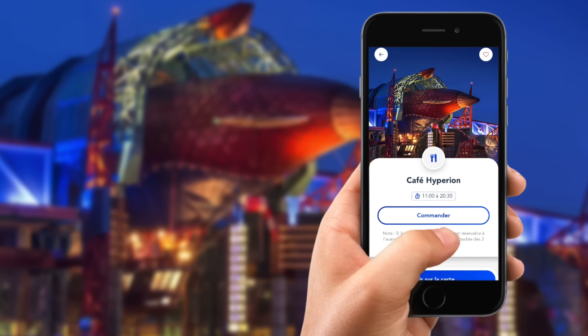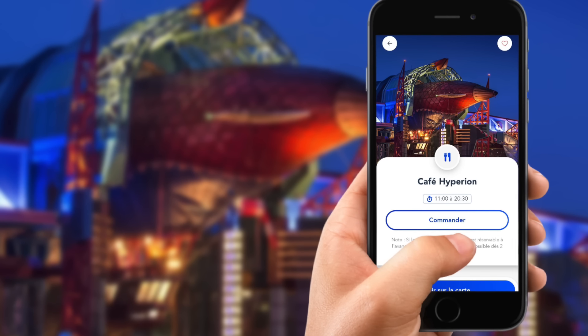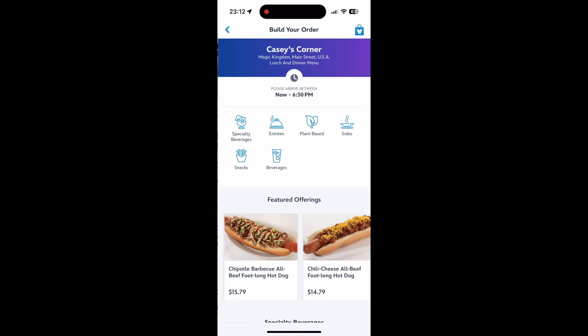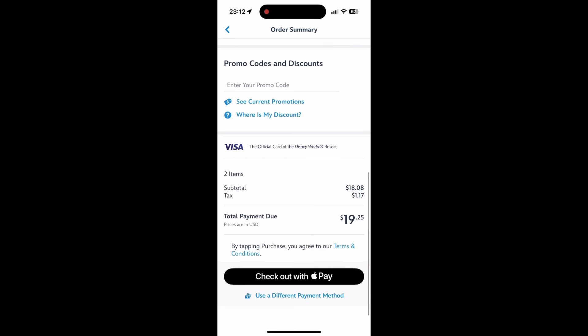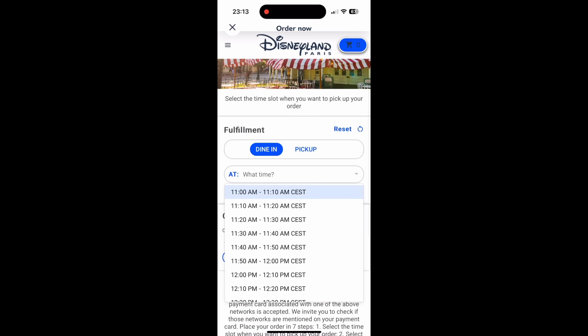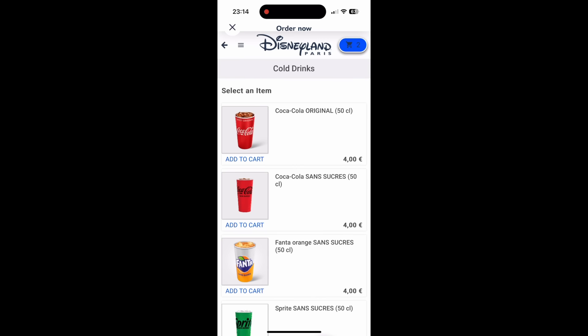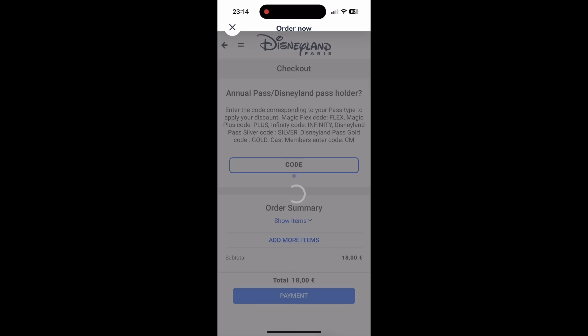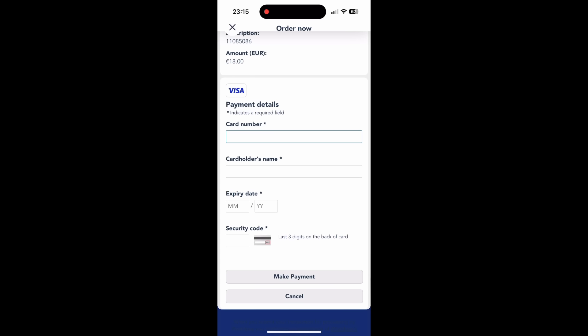One of the most badly done features has to be the food ordering. I tested the Walt Disney World app and the Disneyland Paris app — same restaurant, same order: a classic Casey's Corner hot dog with fries and a Coke Zero. The Disney World app opens everything in-app, being fast throughout, and accepting Apple Pay. Paris' app opened a browser, asked me to log in after I had already done so in the app itself, let me choose the items, and when I went to pay, it showed me all the billing details, then opened yet another page to pay where I need to fill in my card details every time. After all this, an email is sent and I need to click on it to receive my food. It's an awful app, and a ridiculous experience for guests that just want to spend money on overpriced food.